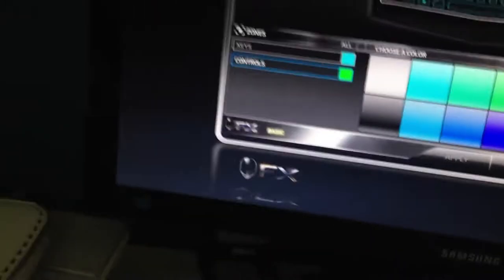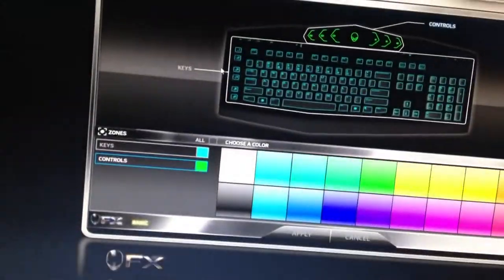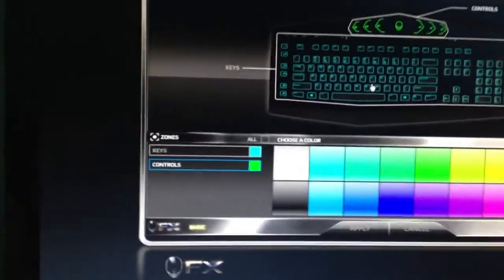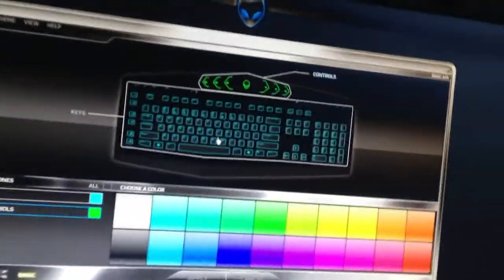it'll change color. And what's really cool is if you go into an advanced mode, like an advanced theme, you can change it so that, say you open Battlefield, and once you open Battlefield, the keys turn orange and white, which are the colors of, like, Battlefield. And it's kind of cool like that. When you get an email, you can make it turn green. But what's really cool was in a game like Battlefield or APB Reloaded, if you get shot at, the keys start to turn white or red. And in APB Reloaded, once you go on patrol, the keys start flashing red and blue. And I had no idea about this until I actually started playing them. And I'll just show you that here.